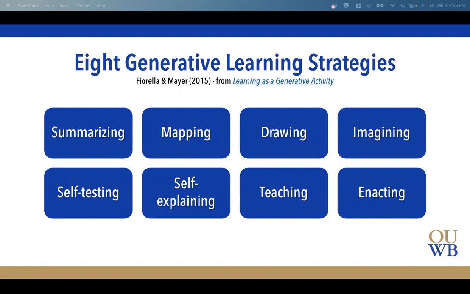And again, I know we're basically at time. We have here a presentation of 8 generative learning strategies from Fiorella and Mayer. This actually comes out of a book that they wrote, Learning as a Generative Activity. And I apologize, I just realized I did not share a copy of today's presentation in the chat. I'm going to do that right now.